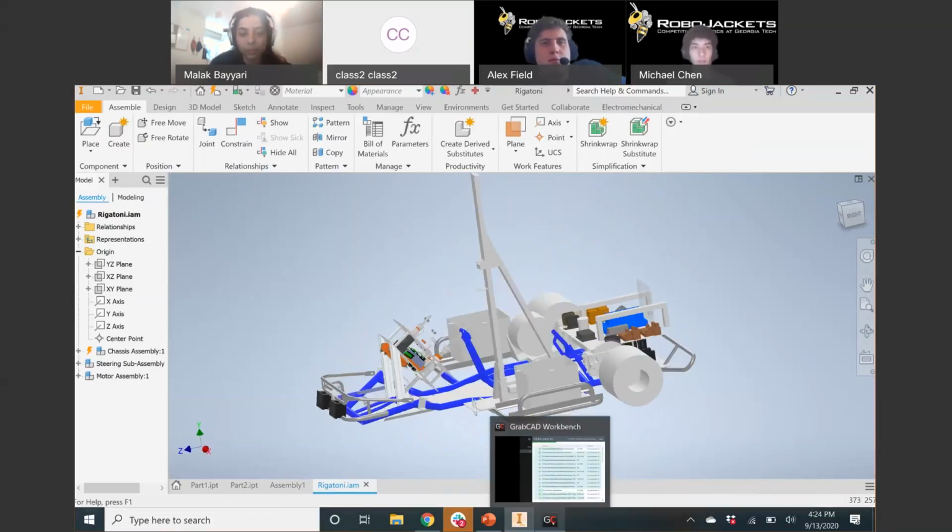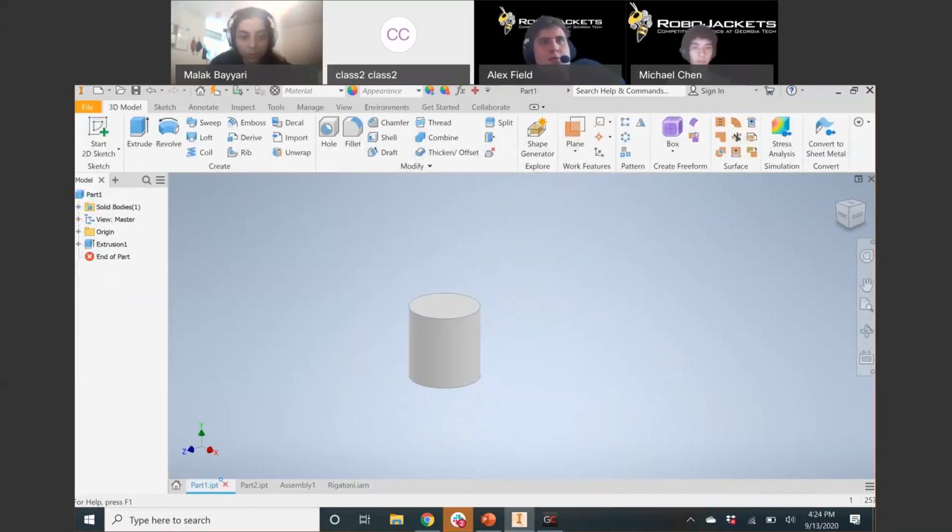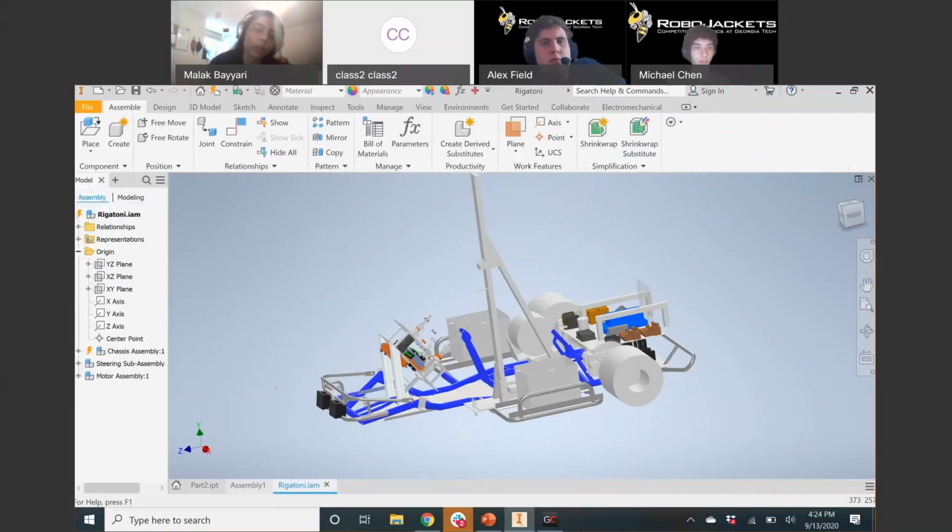I guess another quick thing we can explain is the bar on the left side of your screen, which had all of the different sub-assemblies. Do you want to explain how?